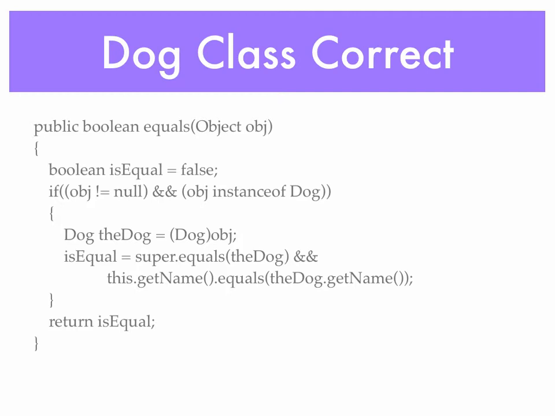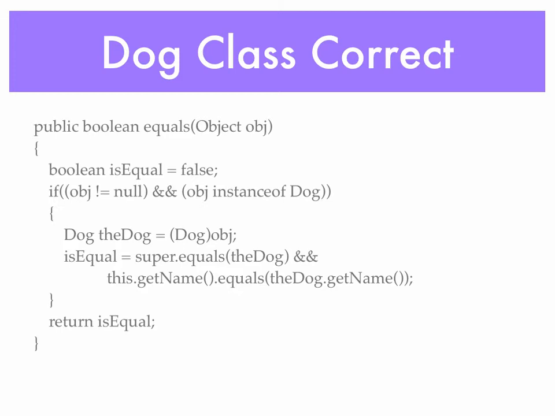We'll then do this test, and our test is make sure that obj is not null. That is, that there's something there, and that the object passed in, obj, is indeed an instance of the class Dog. We use the instanceof operator. If both of these are true, that is, obj does exist and it is indeed an instance of the class Dog, we'll go into this block of code. Within our block of code, we declare that we will have an instance of the class Dog we'll call theDog. We'll put into it what is returned back when we cast obj, the object passed into this method, into a Dog.